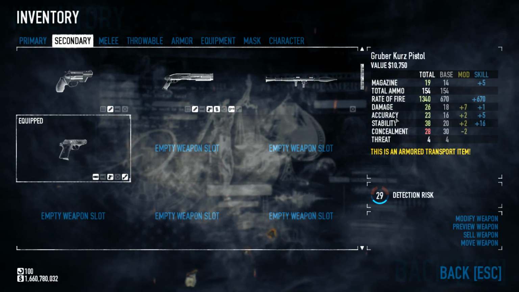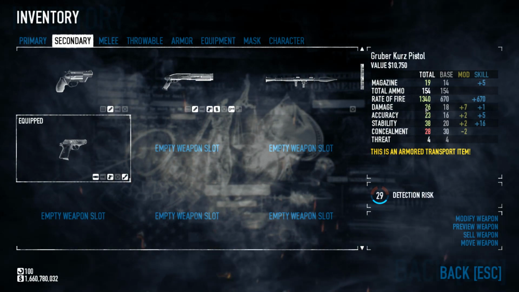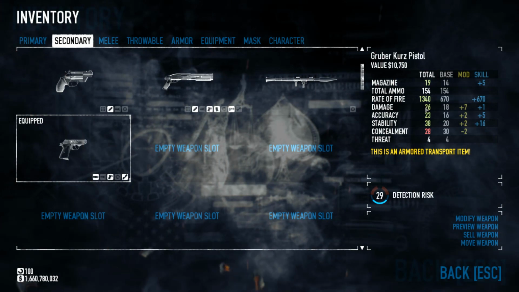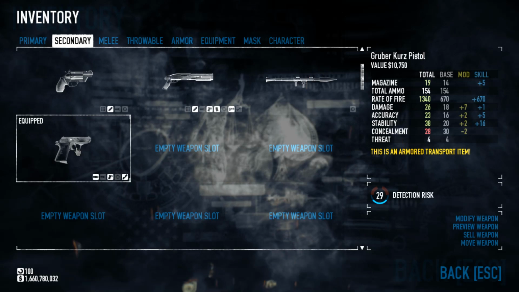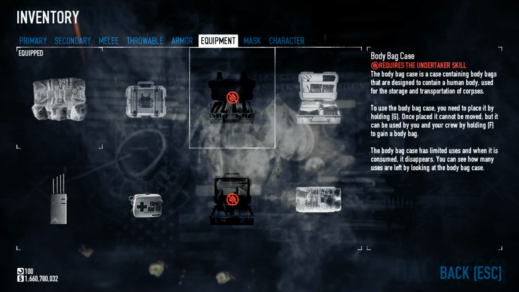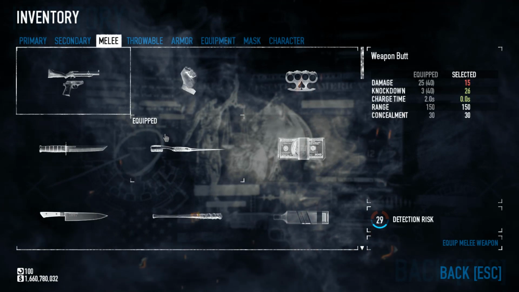The damage is kind of low. That's why I would have liked to get that extra 15 damage by using those 8 points, but I just did not have them. But good ammo pickup with the Gruber Kurtz with the little pistol. So we do also have the ammo bag, so not a problem there.